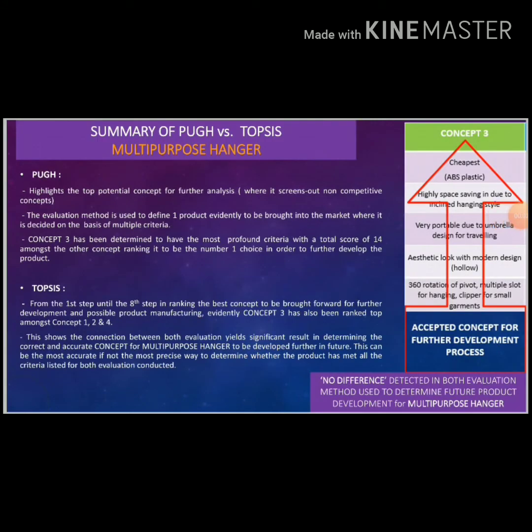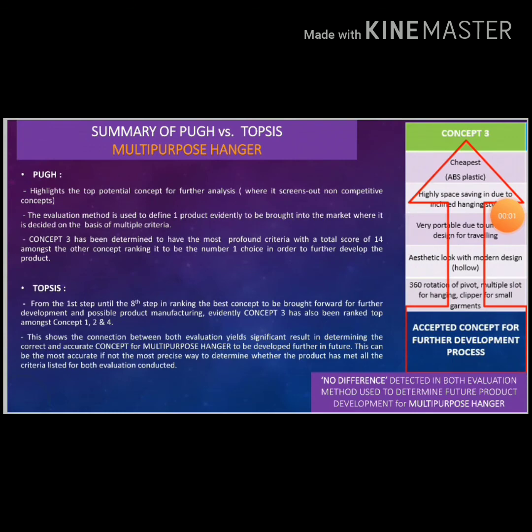Okay, from a different perspective or angle, Pugh metric versus Topsis. Basically, the Pugh metric compares concepts number 1, 2, 3 and 4 to a datum, which we take from the list of competitors. In fact, Topsis does not use any datum or competitors, but compares the 4 concepts among themselves, and heavily uses the importance formula to come up with the ranking.